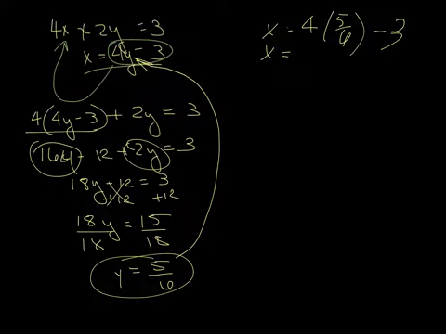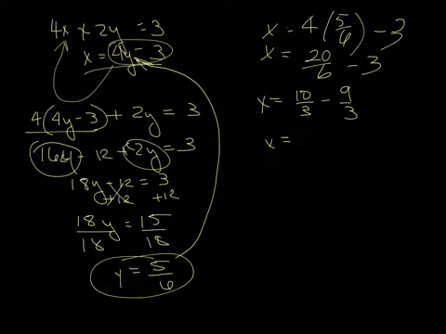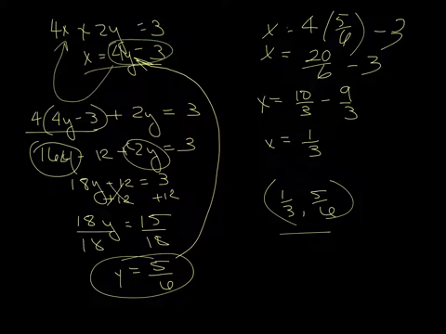So x equals 20 over 6 minus 3. 20 over 6 reduces to 10 over 3 minus 3. Now we have to make common denominators, so this is why you learned all that stuff a long time ago. So instead of a 3, we're going to make it 9 over 3, because 9 over 3 is the same as 3, but it gives us a common denominator. And our x value is 10 minus 9, which is 1/3. So when x is 1/3, y is 5 over 6, and that would be your answer then for number 26.